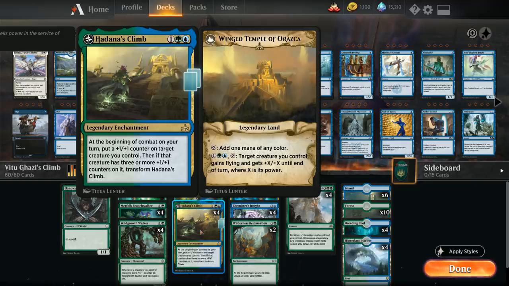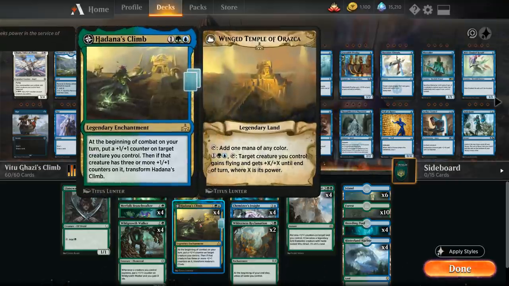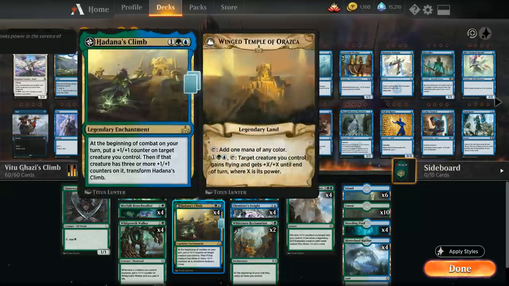So imagine having a 9/9 land thanks to Awakening of Vitu-Ghazi, which of course has 9 +1/+1 counters on it. We untap, play Hadana's Climb, put a 10th +1/+1 counter on the land, and now Hadana's Climb transforms into Winged Temple, and then we can activate Winged Temple on our 10/10 land, give it flying, turn it into a 20/20 until end of turn, and attack for lethal in just one attack. That's kind of what we're trying to achieve in this deck, and that's a powerful combo we have available.